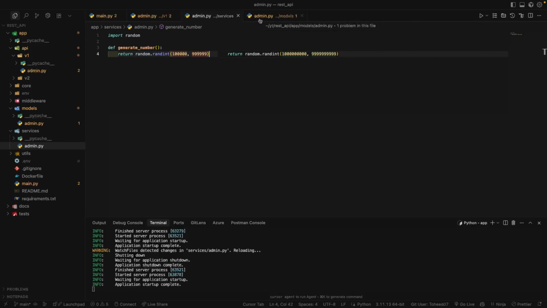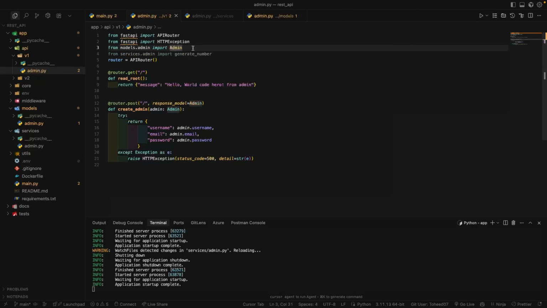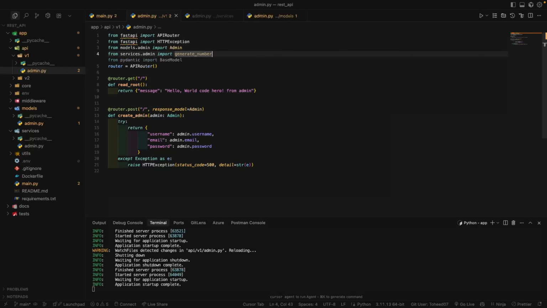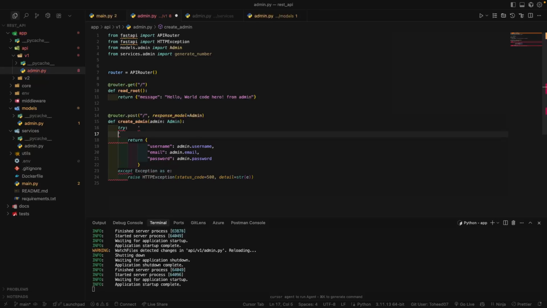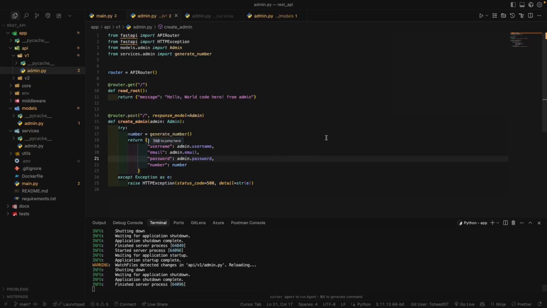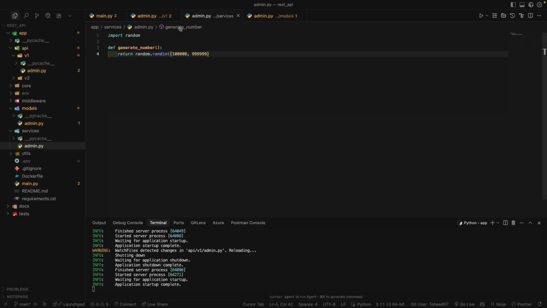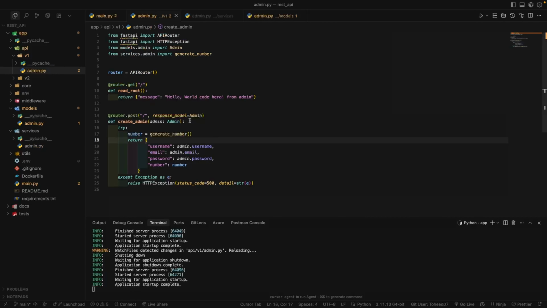And now we can import this one in our main file from service.main. We can import this, and here we will just call that function: number equals to, and write run. So instead of having this code in our main admin file, we try to separate the functionality part, the reusable function. It can also be some calculations, and we call it in our API.